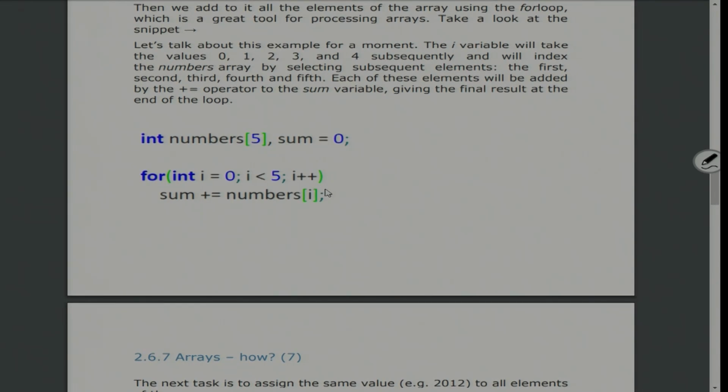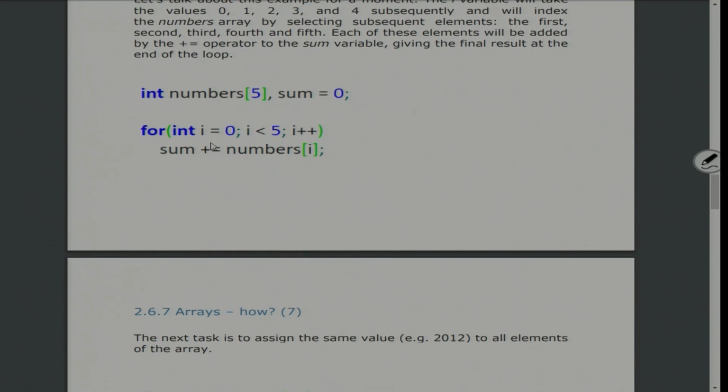And this is an example that will calculate the sum of all the elements inside an array. So if that is the array, it's all integers, and it contains five elements. The sum initially is 0.